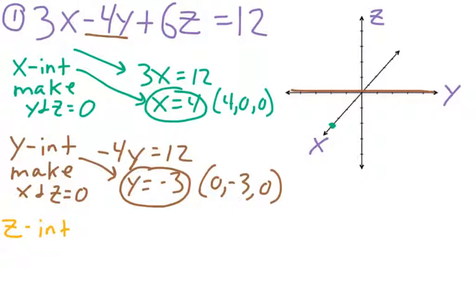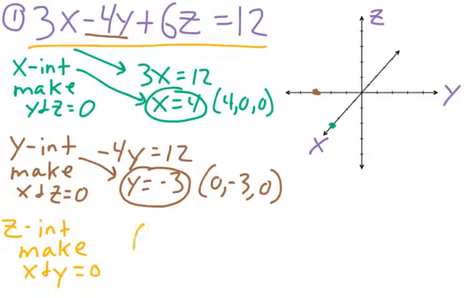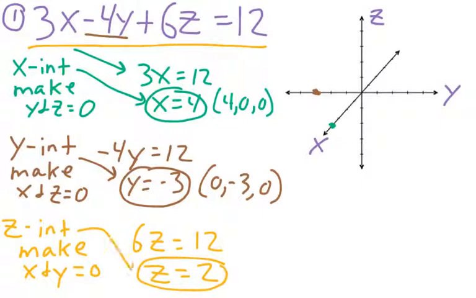First I'm going to erase that brown line. I'm going to mark that point at negative 3. So again, it's the left 3 spaces. Okay? So I have my x-intercept and my y-intercept marked. Now I'm going to find the z-intercept. So for the z-intercept, hopefully you can guess it, make the other 2 letters 0. So make x and y equal to 0. So instead of having this whole equation here, I have 6z equals 12, which means z equals 2. That is my z-intercept. So that's the point where x is 0, y is 0, and z is 2.